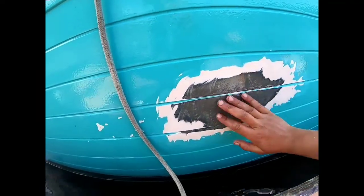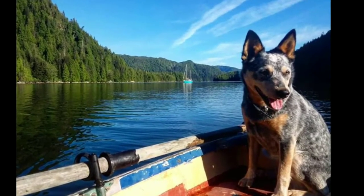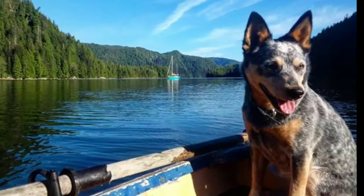It's nice and smooth, much more of an even surface. I put a nice coat of gel coat on there, and I had just enough paint to patch up the paint job so that it looks actually pretty good.